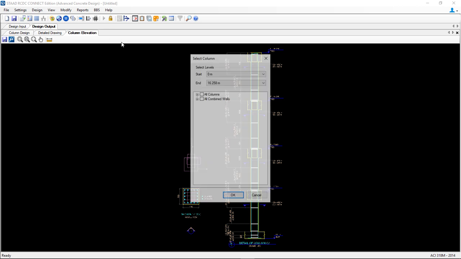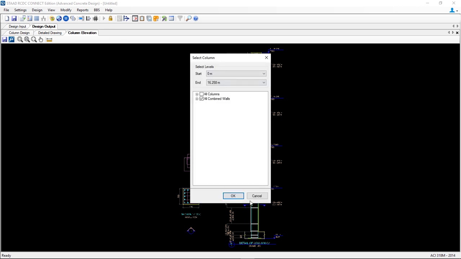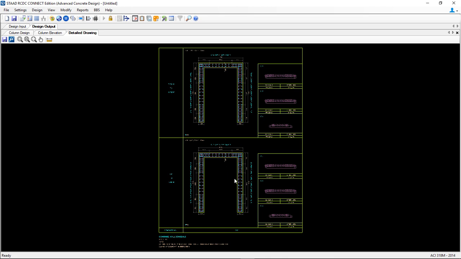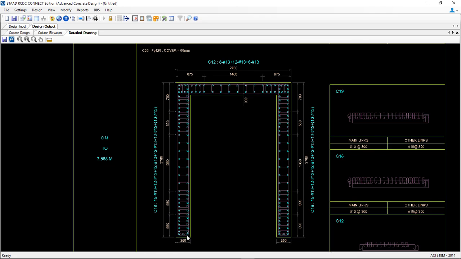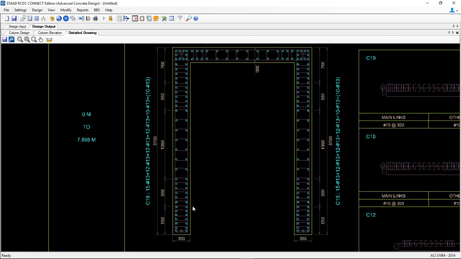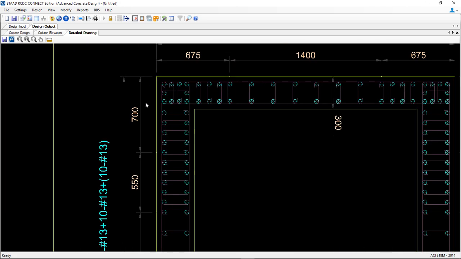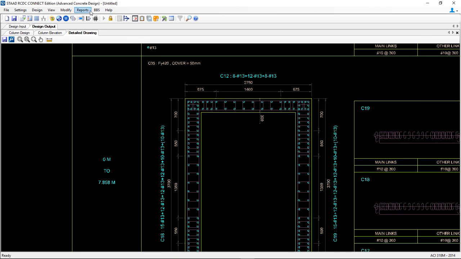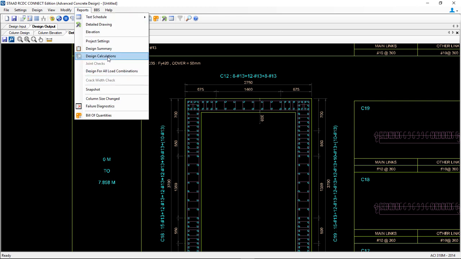For walls, it will generate detailed drawings for combined walls as well. So all of it is generated and designed, including the boundary elements if required, with the reinforcement arrangement. It will handle the junction detailing also on its own, based on the worst of the 2 sides and so on. As simple as that. Calculation reports, if you want to see.